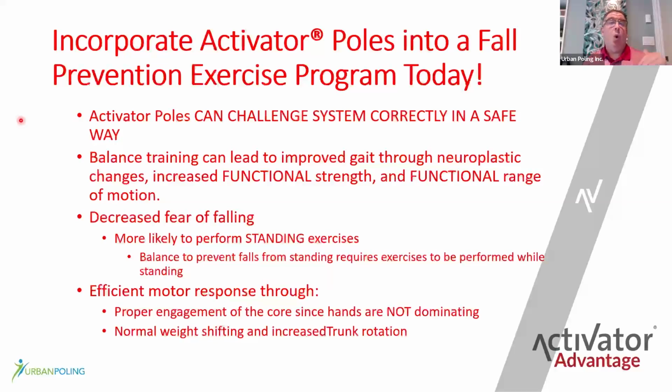Okay. And if you want to do more activities in your backyard or more activities with your family, then that's where some of the advanced activities that I listed can be incorporated. And of course, you could start a full-fledged walking program with the activator poles. The only thing better than standing for exercise is walking. Okay. Walking is the best exercise. And obviously, the activator poles are meant for that.